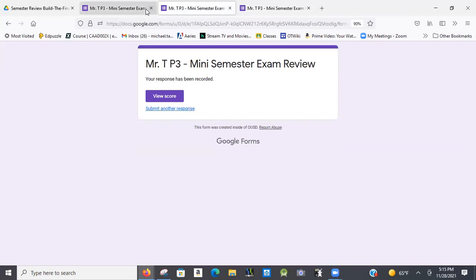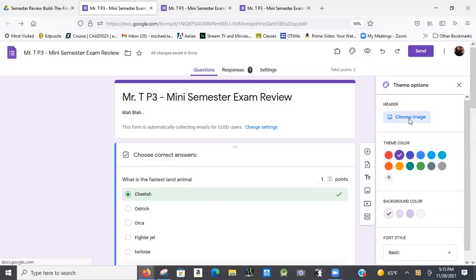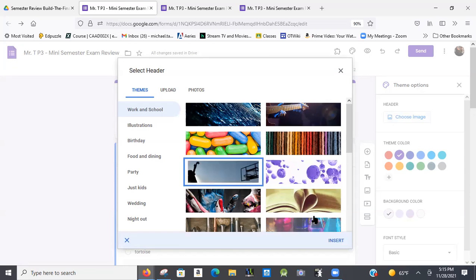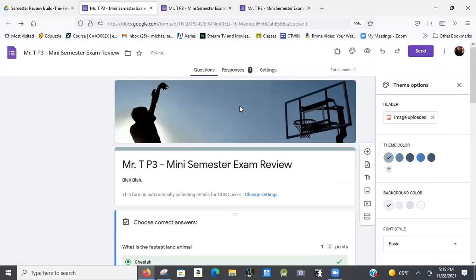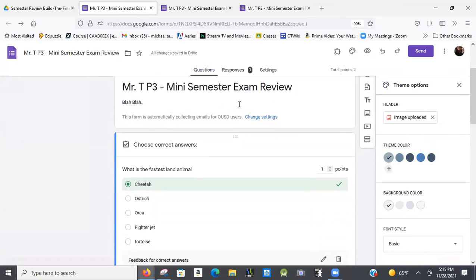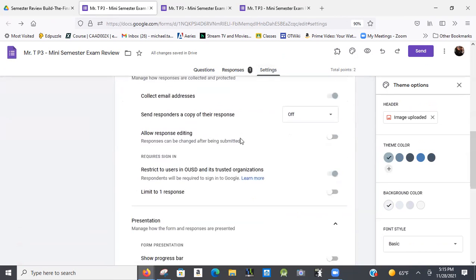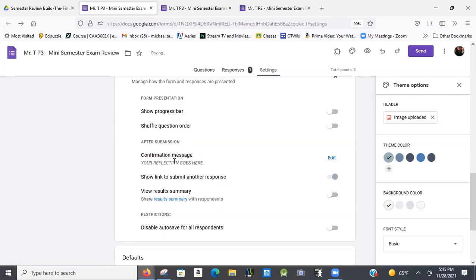And so if I go back here, I'm still working on it. Oh, and one fun thing, if you want to customize your theme, it's always fun just to make them look a little different. That actually might be helpful because people are going to be looking at yours, and it might be helpful if there's something kind of special that they remember. Oh yeah, his is the one with the basketball shot or whatever you want to choose there. I'm also curious why this other thing did not show up. Oh, I never hit save. So your reflection goes here.